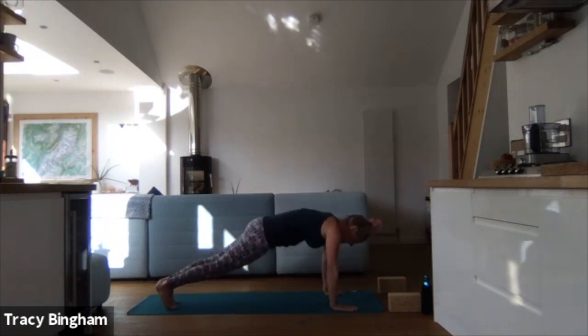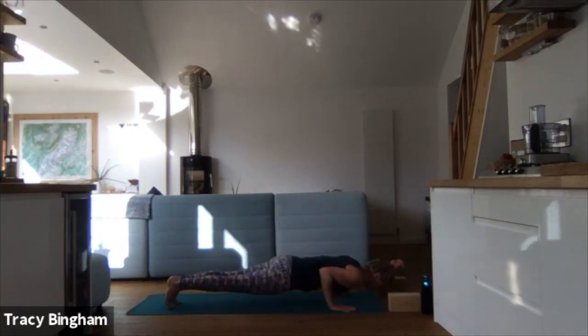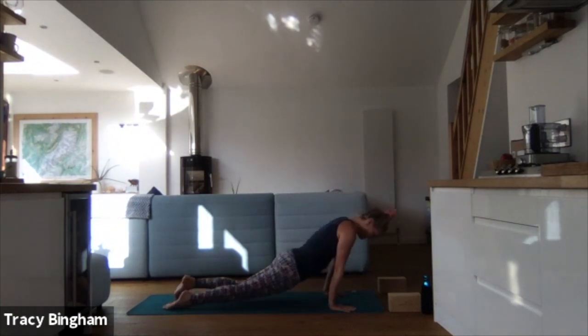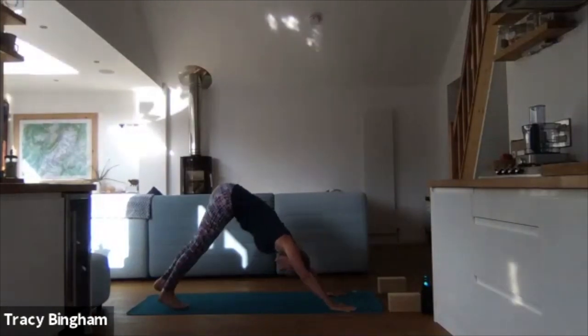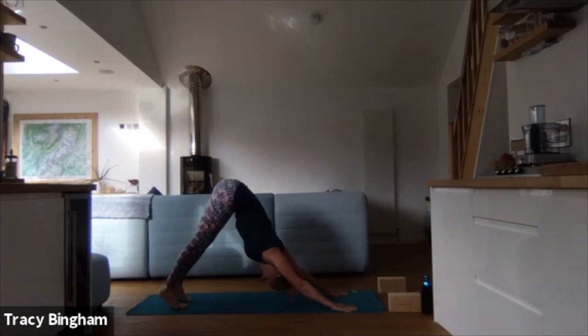Step or jump back to plank. Bring the knees down if you need to. Otherwise, chaturanga. Inhaling up into upward facing dog, really stretching that chest forwards. Take the hips up, roll over the toes into downward facing dog. Really stretch the chest towards the thighs.